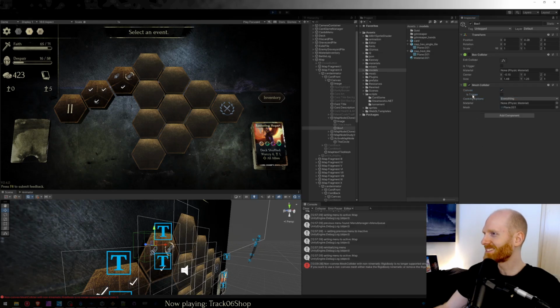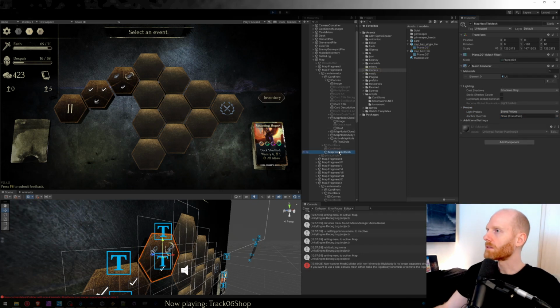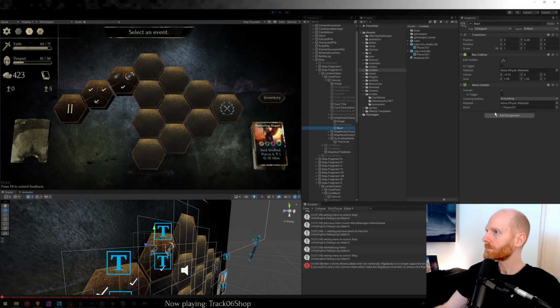Cooking options? Okay. Material. Does it need a material? How is this implemented? Oh, it's just a mesh renderer? Okay. Does it work?